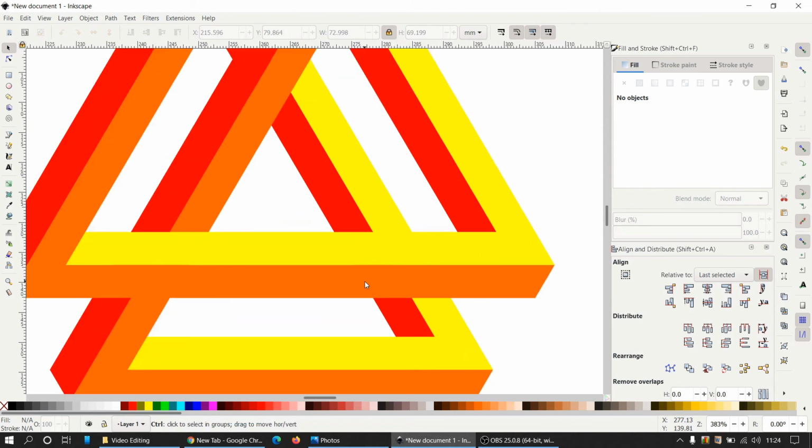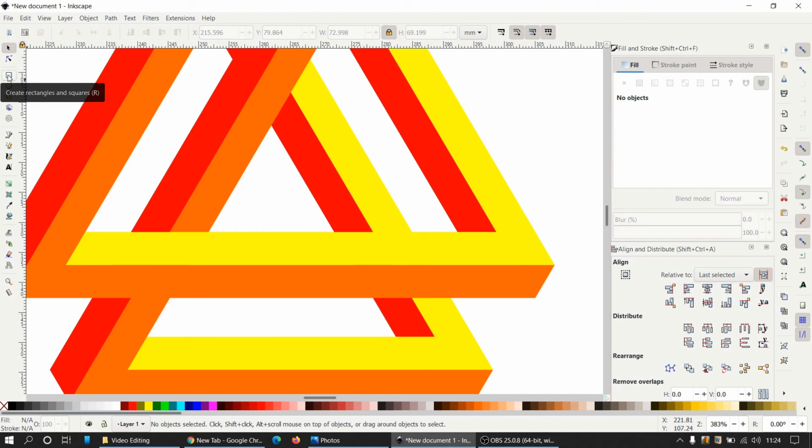So we have to use a different trick. Let me zoom in a bit. Instead of raising it, what I am going to do is cut this part here. If I cut this part, then it will look like this set is raised above this set. Okay, look at what I am going to do carefully.